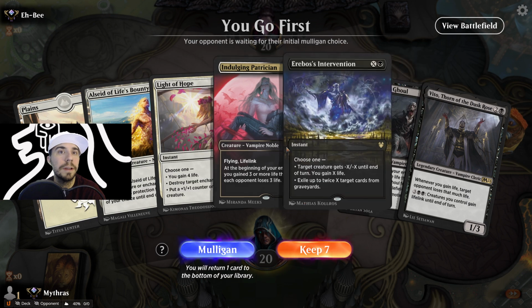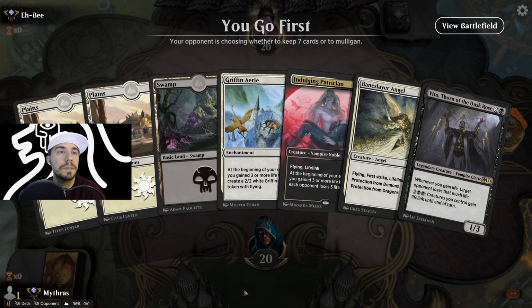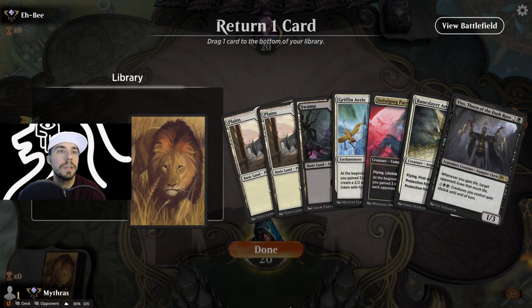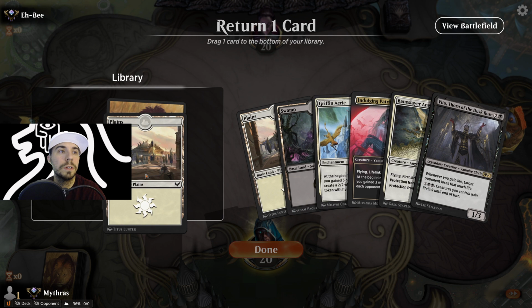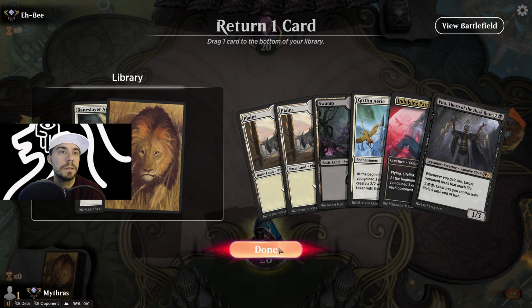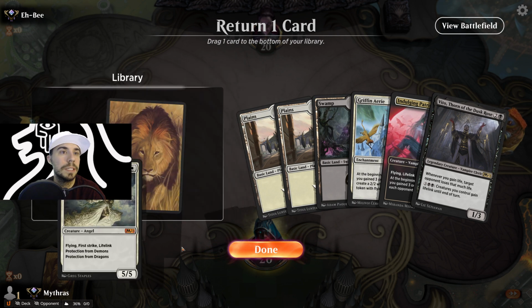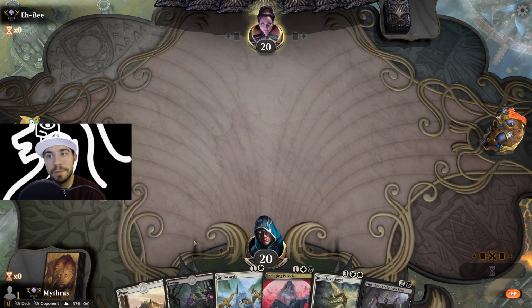All right, let's see. All right, we got this in here. We go first. Gonna mulligan though. Don't have a good answer on the lands. We will keep 6. I do like that. We'll go for 2 here. Let's drop Baneslayer. Oh, I don't like that too much. We're probably gonna get hosed in the lands for doing that, but we'll try it.